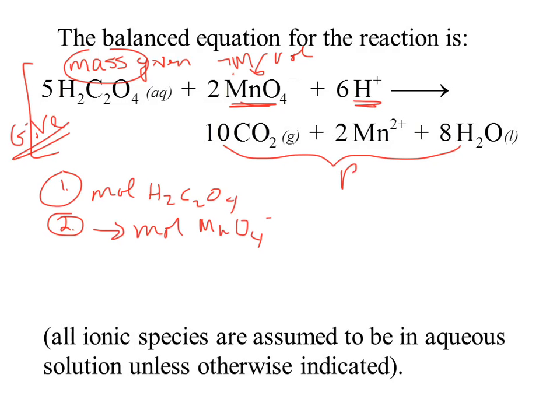Okay, and then once you have moles of the MnO4 minus, you're back to what you guys were doing in the problems that you're handing in today too. Once you have the moles, you were given the volume, so we can knock out the molarity. So basically we're going to take the answer to 2, which is the moles, and divide by the volume, which was given, to get the molarity. That's kind of in a nutshell what you're going to do. So as we pass this around, that's our strategy. That's a net ionic equation.